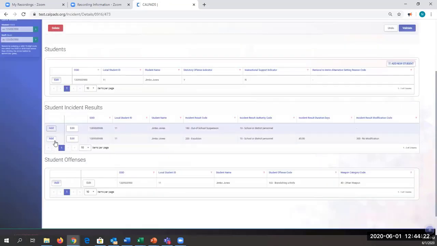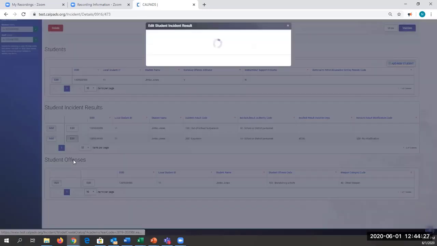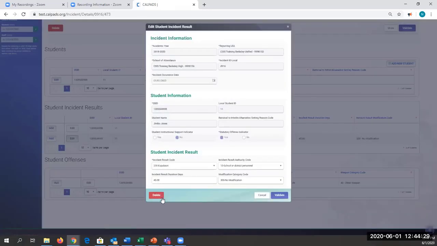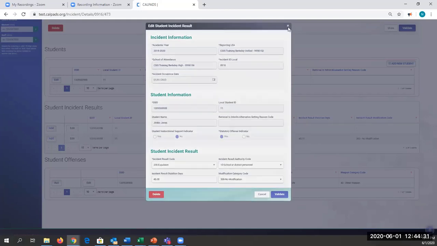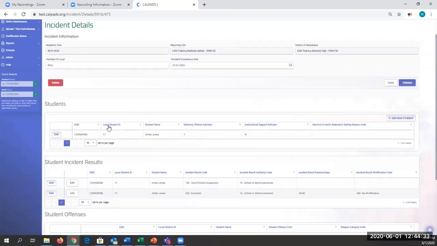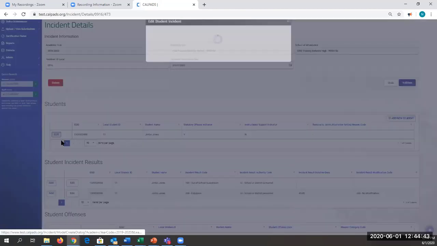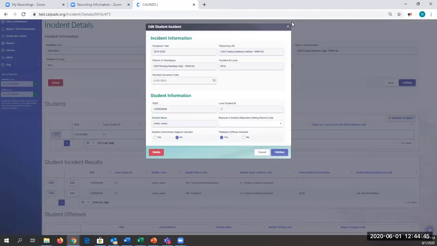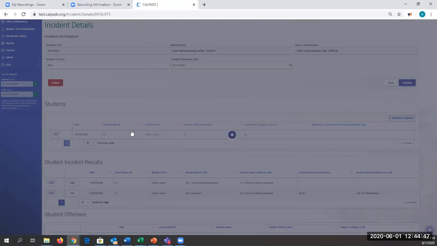If I wanted to delete one of these incident results, I can click edit and delete. Since there's a single student, I would click delete in the incident information. However, if there were multiple students, I can click edit and delete that student from the incident.